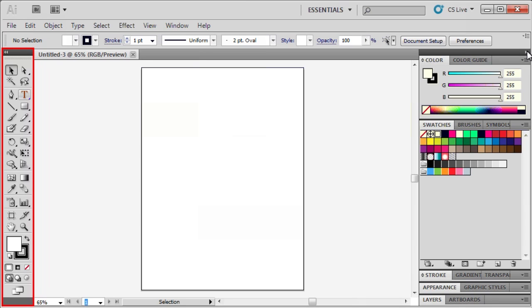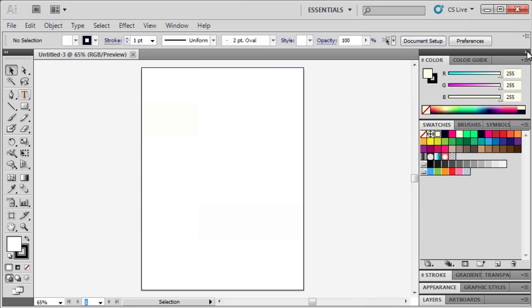One panel that is essential to whatever project you're working on is the Tools panel. The top section is where the selection tools are located. Then in the next section, you'll find the editing and painting tools, including the type and shape tools. Below that are the transform tools, then the color and measurement tools, symbol and graph tools, and then the viewing tools. Below that is the fill box and stroke box. The fill box is used to color inside the shape, while the stroke box is used to color the outline of a shape.